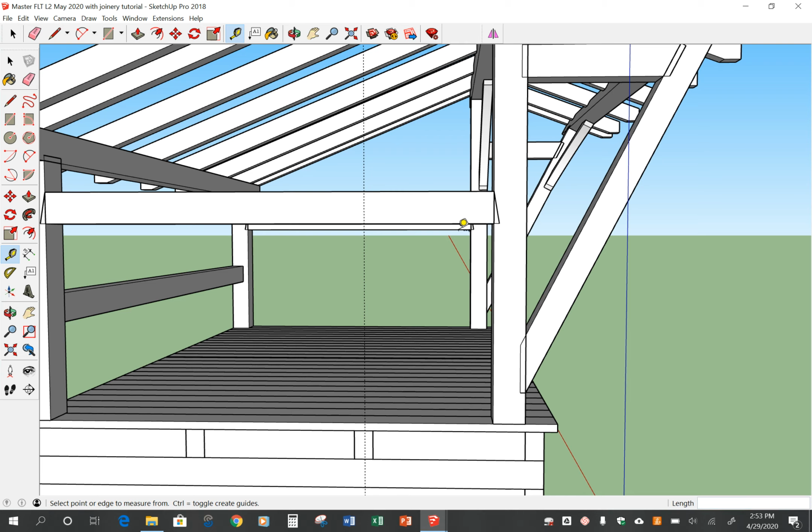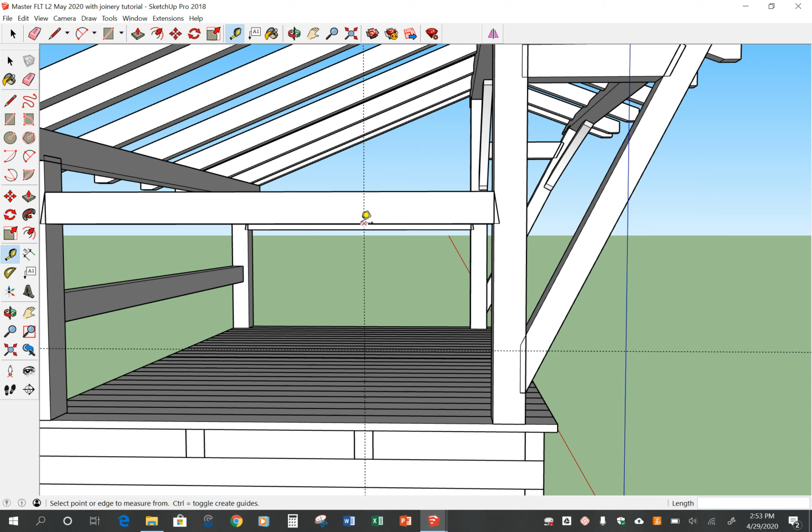Now we need a 2-foot rise, which actually we're going to pull down. So I'm going to grab this, click once, and then slide along here. As long as I see that blue arrow, that means I'm in the vertical plane. I'm going to type 2 feet again and enter. So you'll see that I have these connection points here. I'm now going to use the tape measure tool, and it's again very important that you wait till you get the X at the intersection.